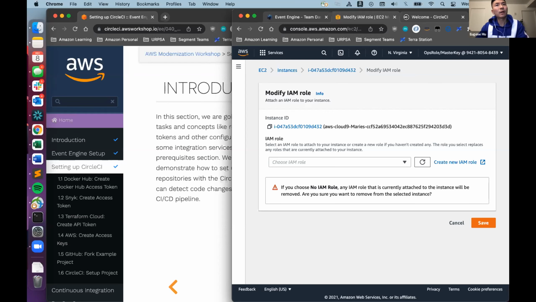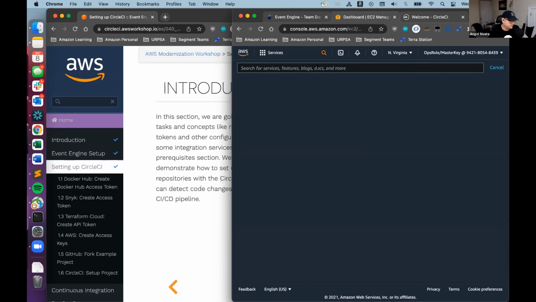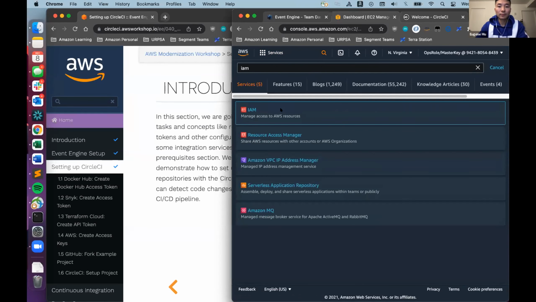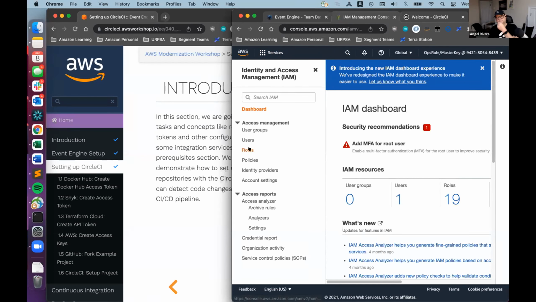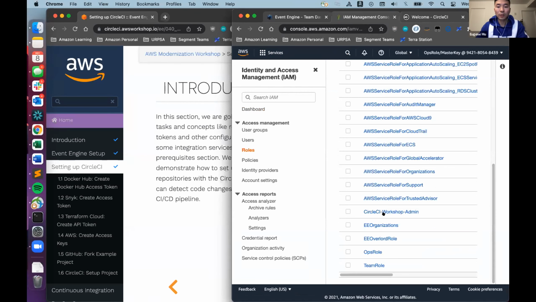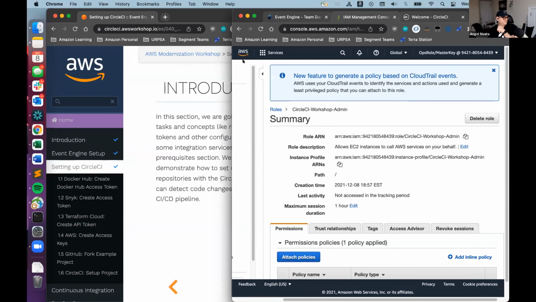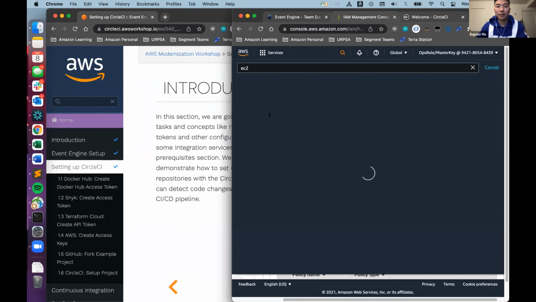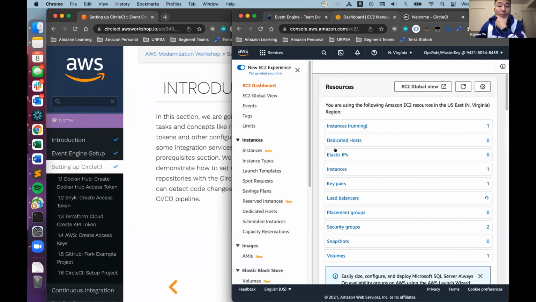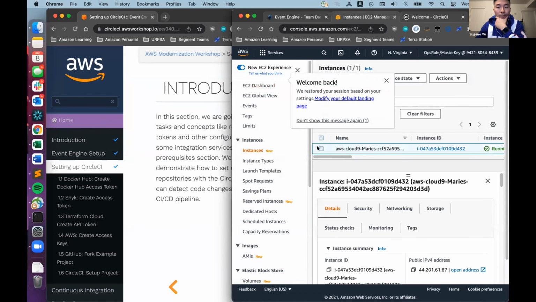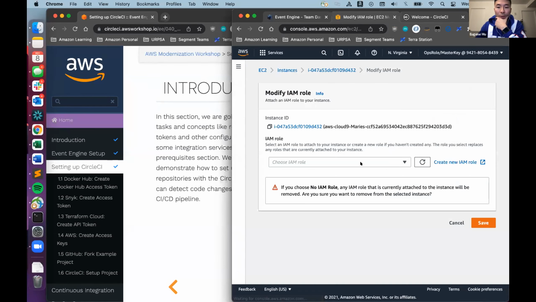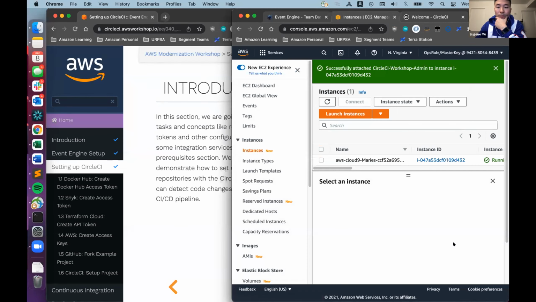Is anyone else having issues with not having those permissions? It says in the Q&A that the IAM role is not valid, or those are disabled. Let me double check this real quick. Does it have admin? It does. This is a new issue I haven't encountered before. I'll attach it for you, but it is strange that you don't have the permissions to modify this. So we've essentially attached this to, so IAM role is not valid.